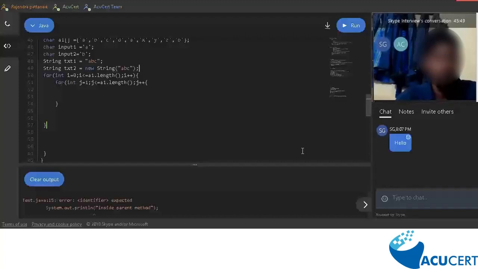So how do I prevent that? How do I code such that I can only have one object created for that class? You can make it static final. Okay, that is fine, all right.